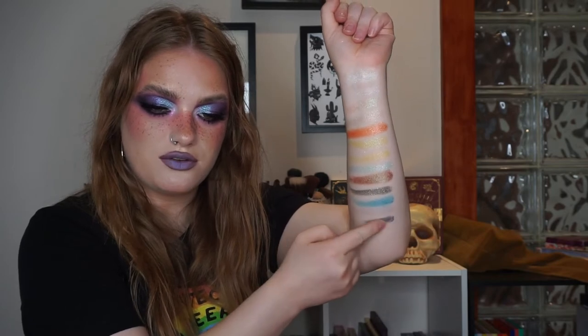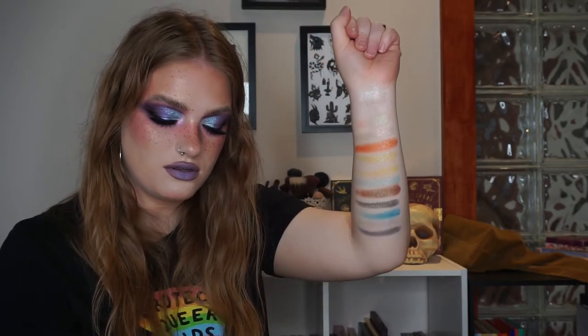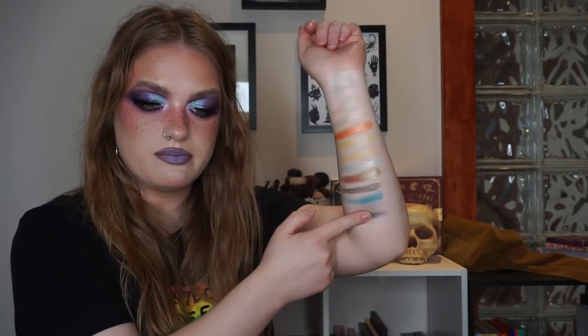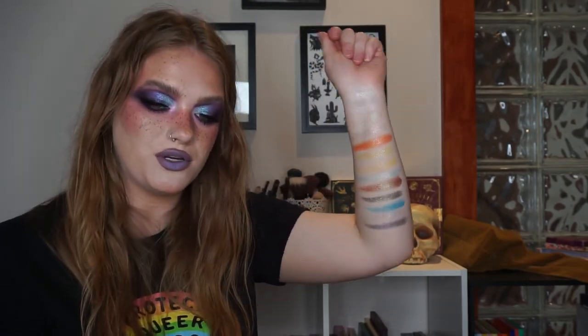Shade Electrified, which is a beautiful, this honestly might be a multi-chrome. So it has a purple and green shift. But there's some gold in there as well. And there might even be some blue. It's sparkly and not too chunky, like it's much smoother compared to some of the other shades. It's a really beautiful, grungy purple shifty shadow, which I don't really think I have anything like that actually.